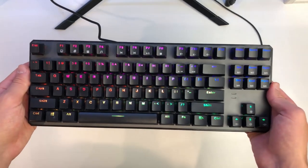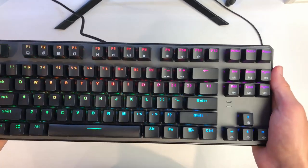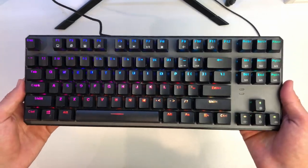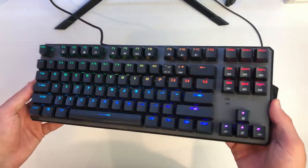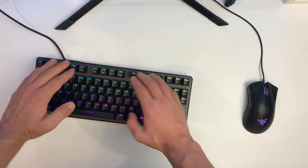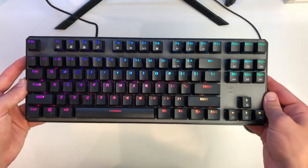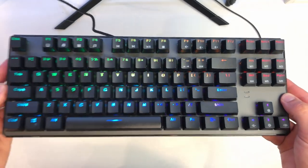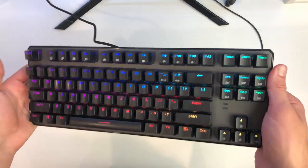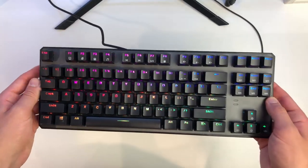My only wish, Tecware, if you're listening to this, please make a 60%. I would buy that so fast. I've always wanted a 60% keyboard. 10 keyless is nice, but it's just kind of big, and I wish I could just have the 60% layout on my desk. So please make a 60%. It'll sell so much. But anyway, 10 keyless just works fine for now. But this video, like I said, isn't a review.